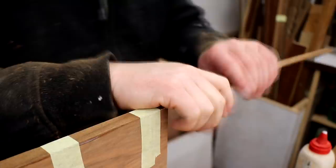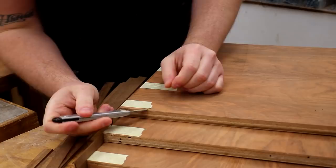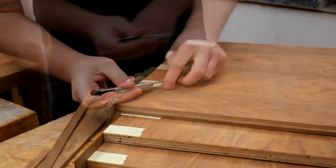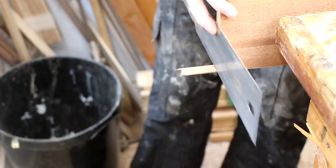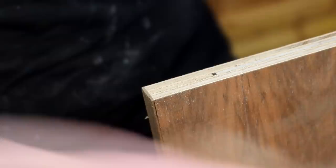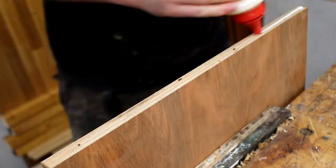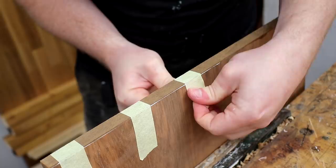I snapped off any excess and left the glue to dry for a couple of hours. When I came back, I removed all of the tape and I could then flush cut the banding using my Japanese pull saw, followed by a little sanding. And then I could edge band the front edge of each shelf in exactly the same way. I didn't bother doing the back edges of each shelf because that just wasn't necessary. They won't be seen when it's up against the wall.